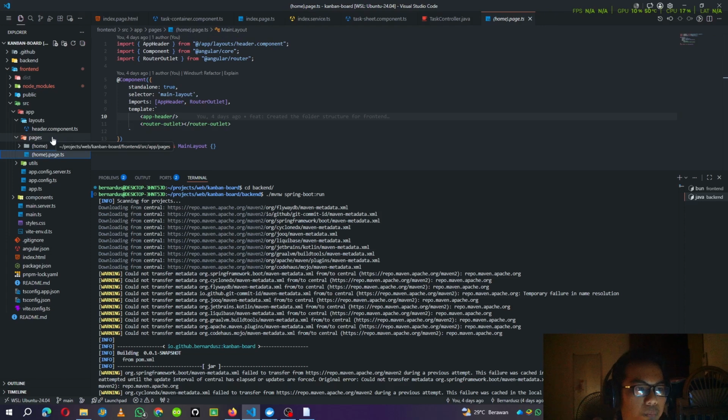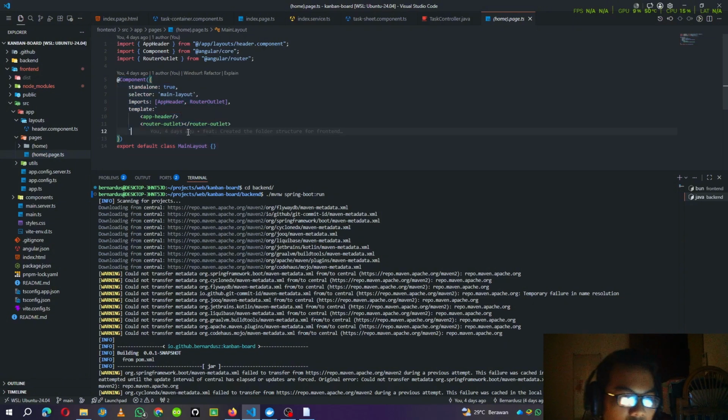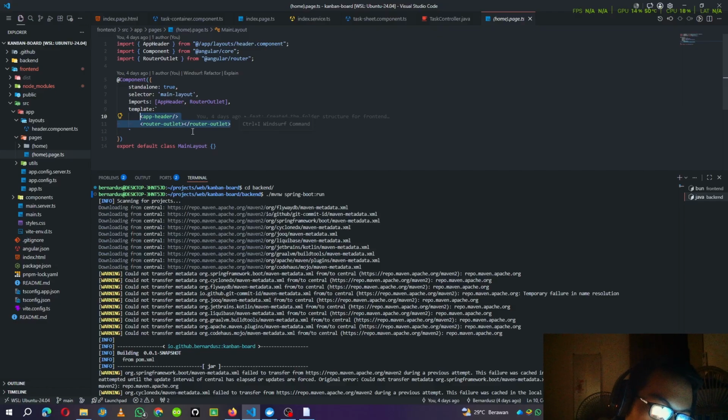Analog.js is a meta framework for Angular.js. That's why you have a pages directory. Everything inside of here will be a directory, but a folder that is inside a parenthesis will be used for grouping, and it won't be counted as a route. I use parenthesis home.page.ts because this is the route. This will be about the layout. I use the layout, app header, and router outlet.